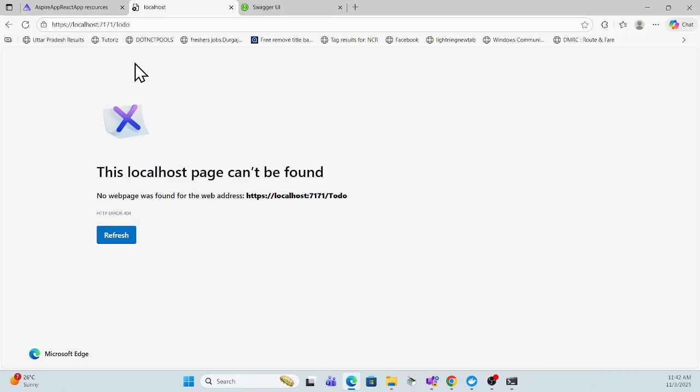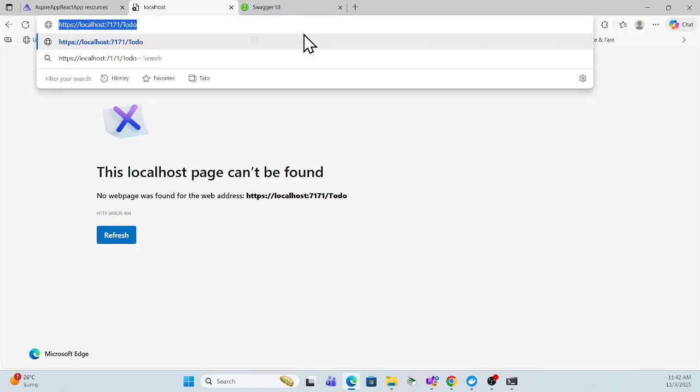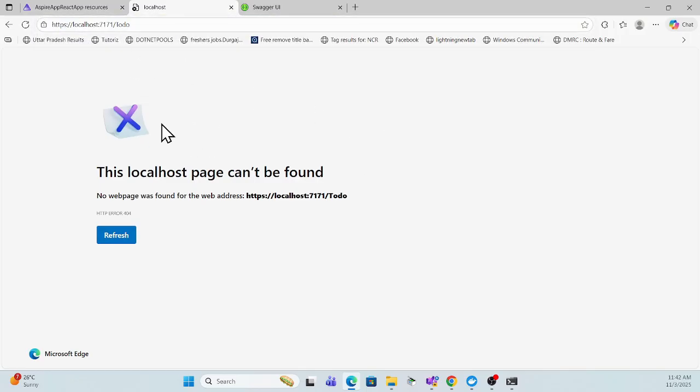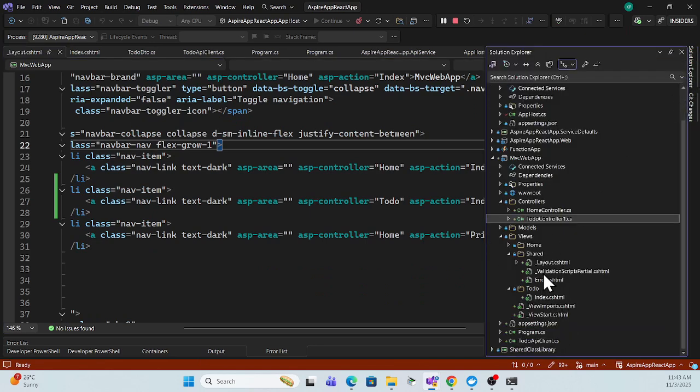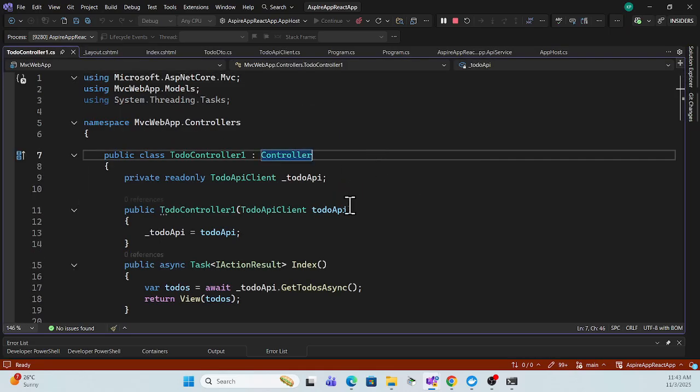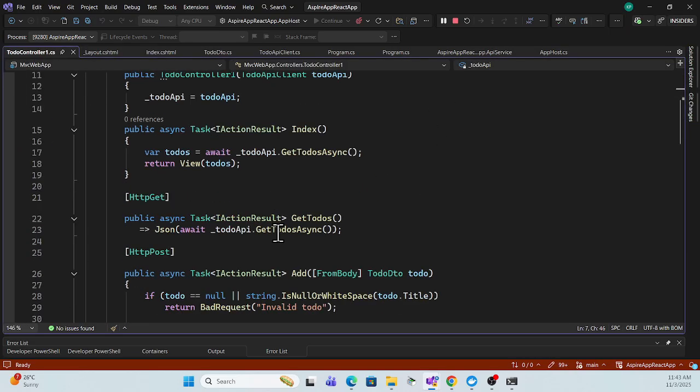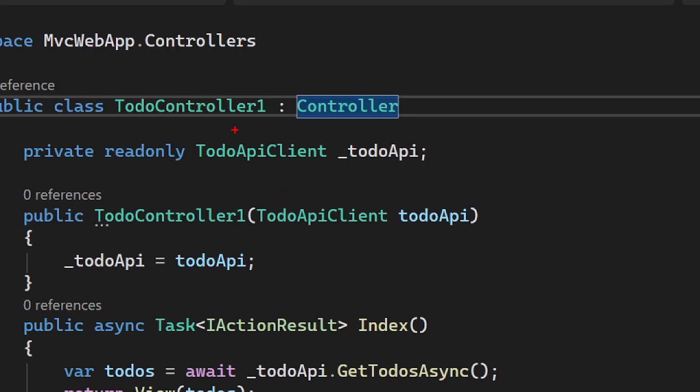So see over here, if I just call to do, it is not calling the particular controller and the respective view, right? So what is the problem? Let me go to that problem. If you go to our MVC app, if you go to that controller, see, one mistake actually I did over here while creating this controller. See, I just added this controller one, right? So if you add anything in this controller one, that means by default MVC does not exclude this controller prefix, right? So that is the problem over here.